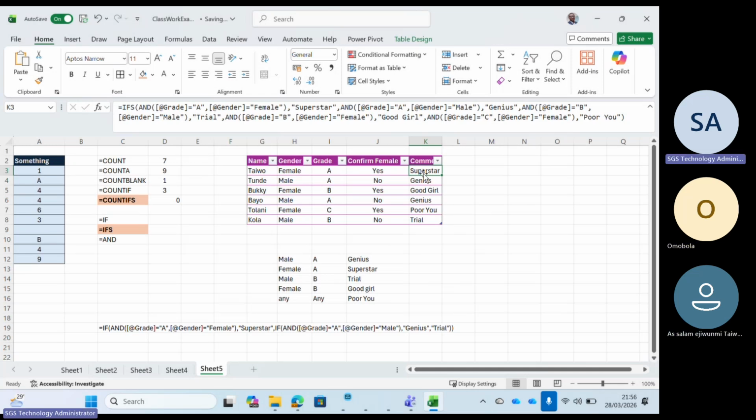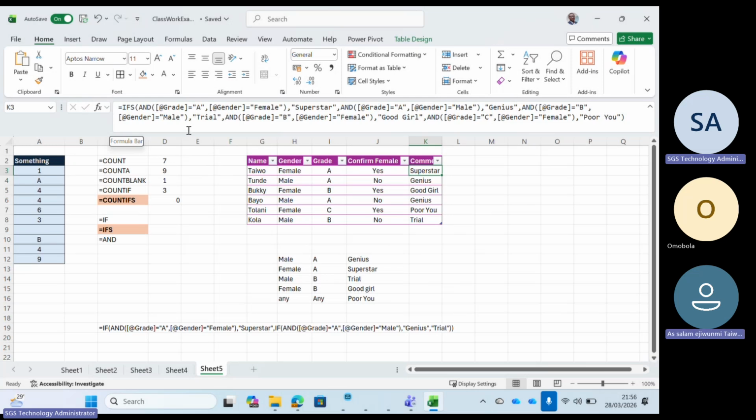Ifs will make it easy for you, but if you look at the function I copied below, it gives you too many ifs, and then it will become complex. But with ifs, you put your condition, you put the expectation if that condition is met. Condition, expectation, condition, expectation.